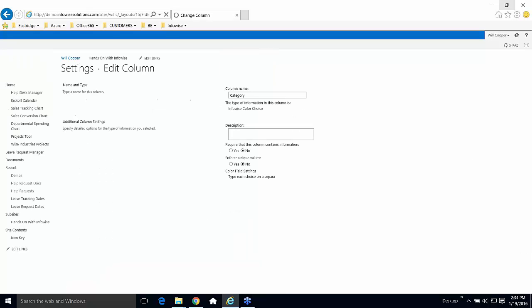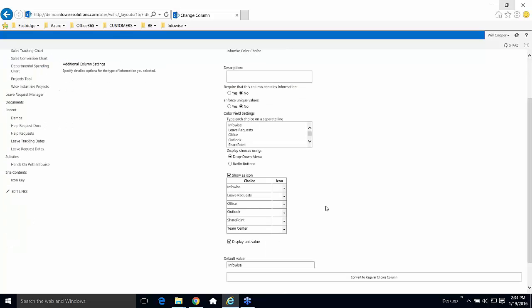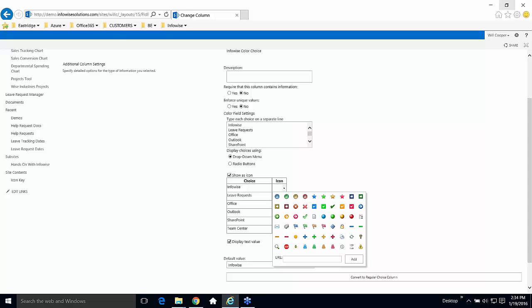So what you've got is a little tool that lets you pick what you want for those icons. So these are what the icons look like. You have a selection. We actually just added a whole bunch to this. So right here you see 50, and we just expanded this to 250. So there's actually 5 tabs of different icons. So you've got a huge selection to choose from, but you also have the ability to add your own. Whatever you like to use for status icons, if you have another system and you want to pull in some of those icons, it would be easy to do that.